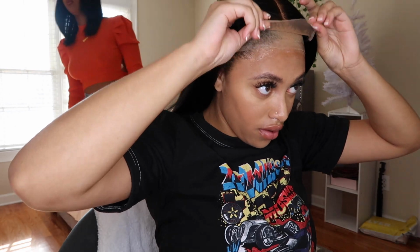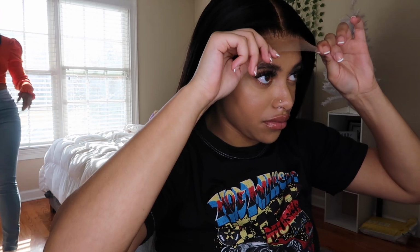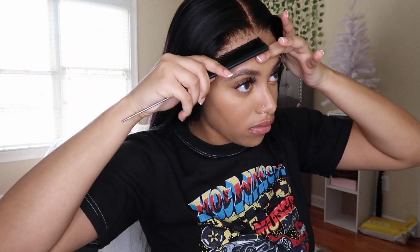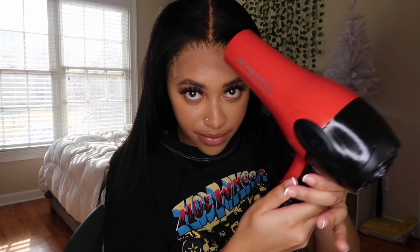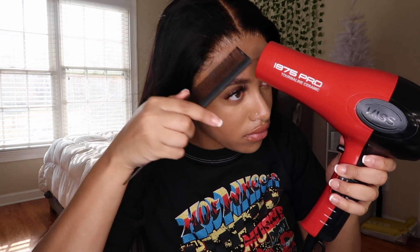So now the fun part, laying the lace. You want to just pull the lace on top of the glue and press it. You're not going to use your fingers like how I did. You're going to use your comb and just press the lace into the glue and into the cap. And then eventually I'm going to go in with the blow dryer and also blow dry the hair while I'm pressing the comb into the lace and then the lace into the glue, basically.